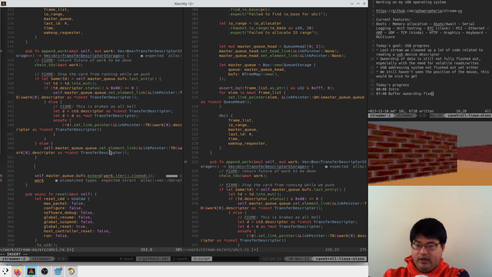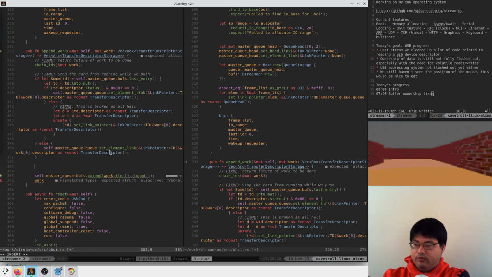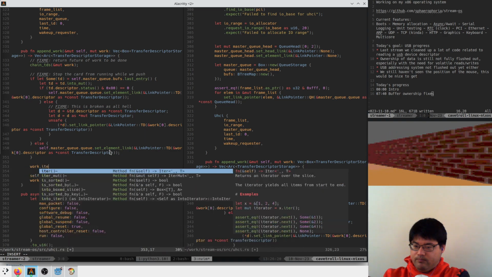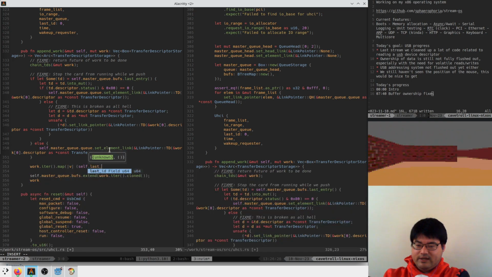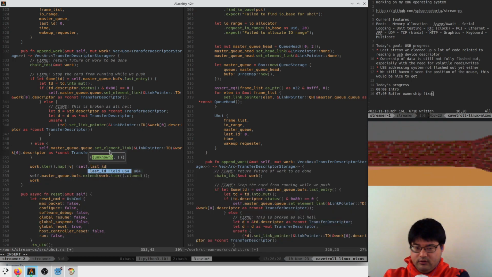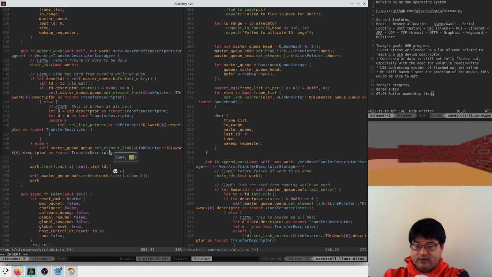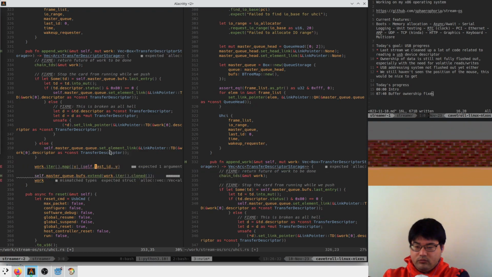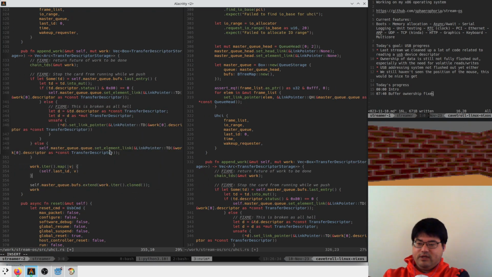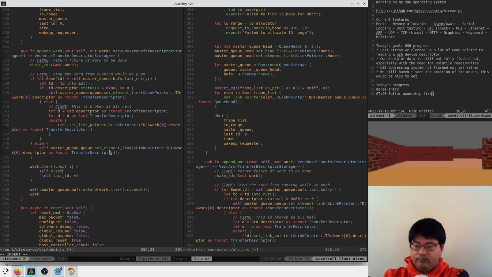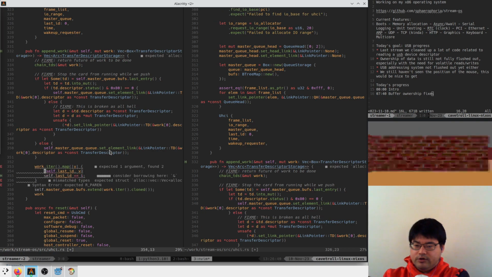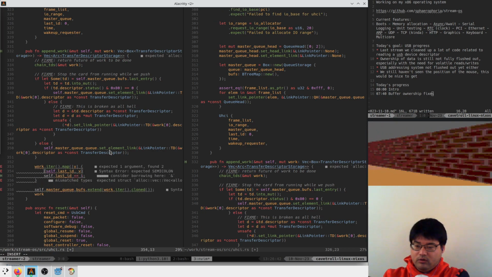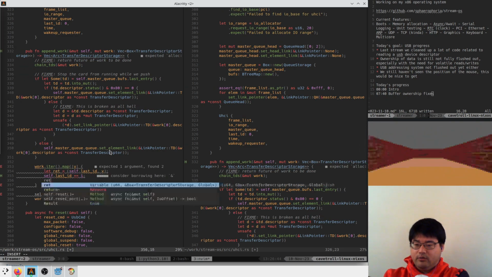But here we're going to say, take all of the work, map it to value, takes in self, last ID, and the value. But we're also going to have to increment last ID. So we'll say let ret is equal to this.